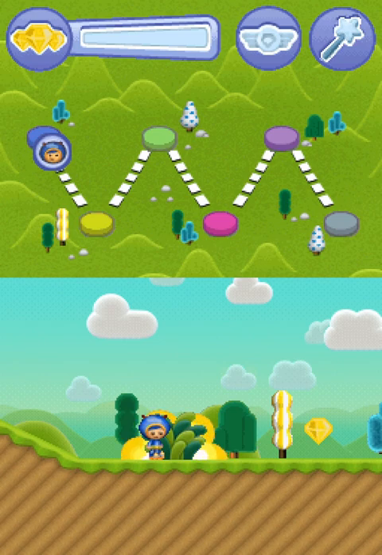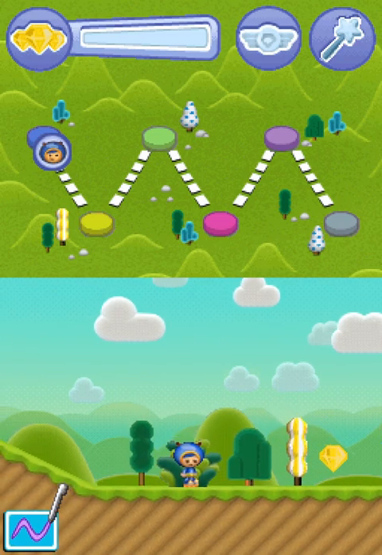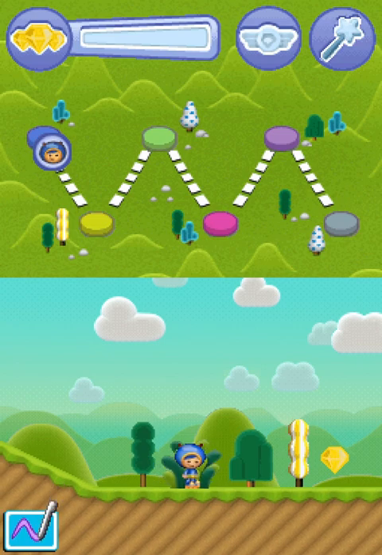This bush has an air crystal inside it. Tap the bush. To search the bush, scribble on the touchscreen.